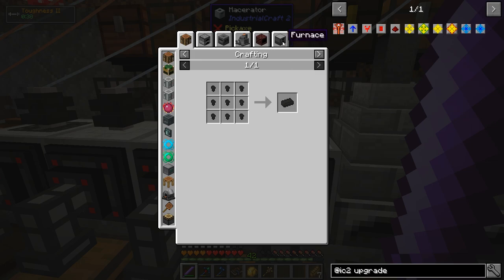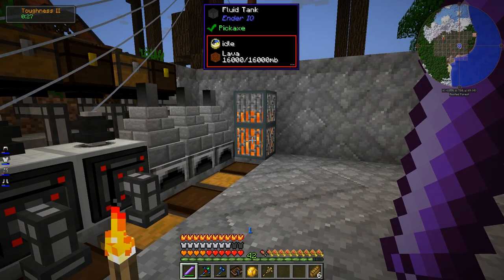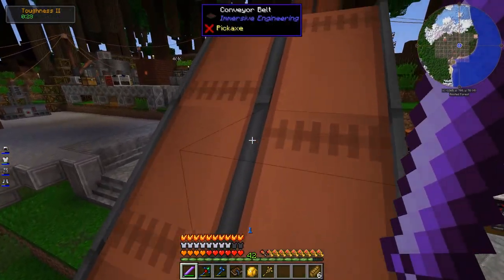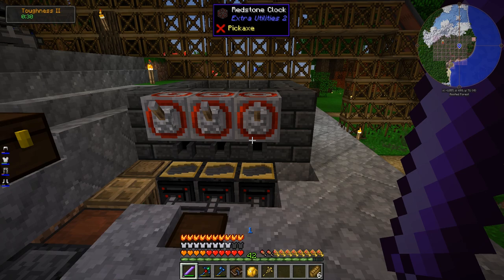How the hell do I get silicon? Okay, yeah, I can't really make silicon, which means I can't make the redstone alloy, which means I'd have to go the really slow, annoying route, which I have the resources to do. It would just be slow and annoying, so I'm just going to hold off on that. I think that's too much to get into with our current capabilities right now.